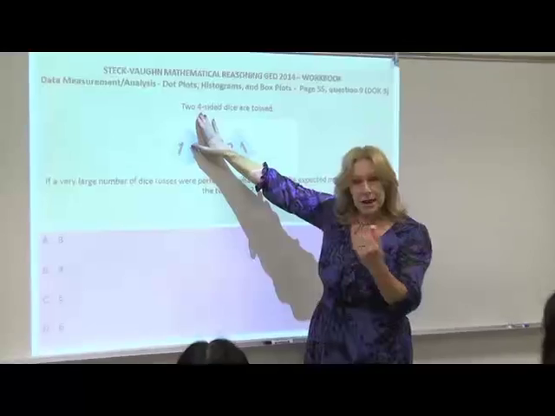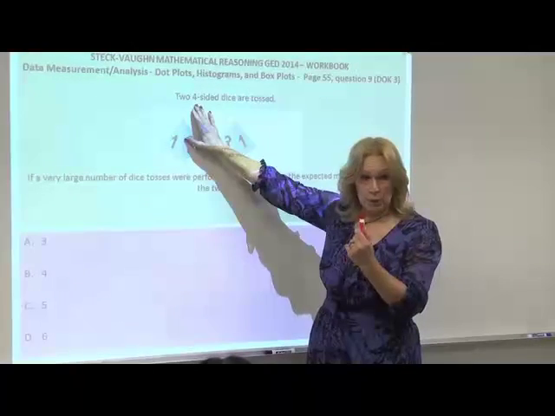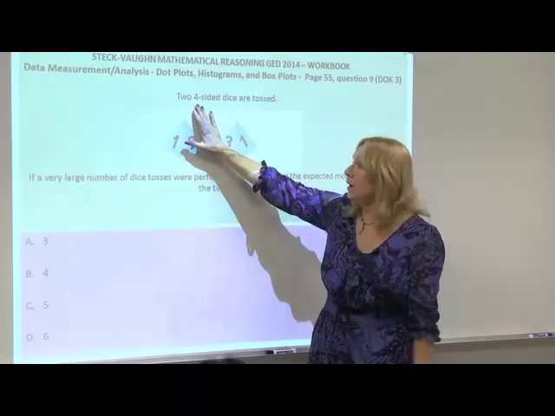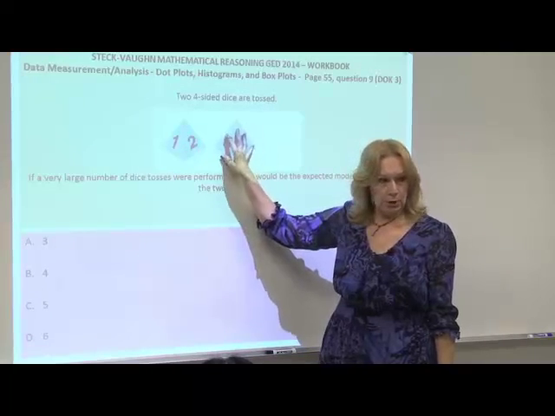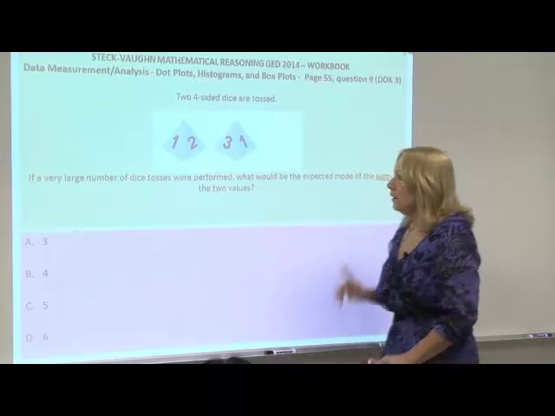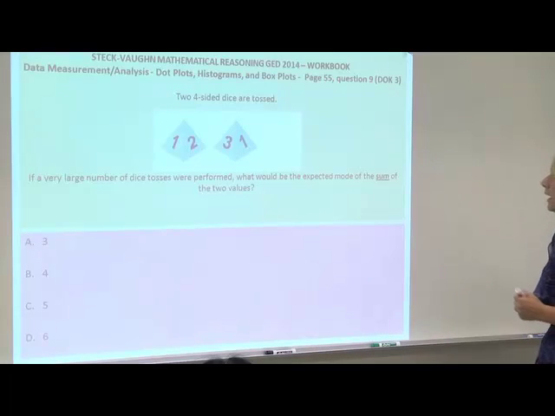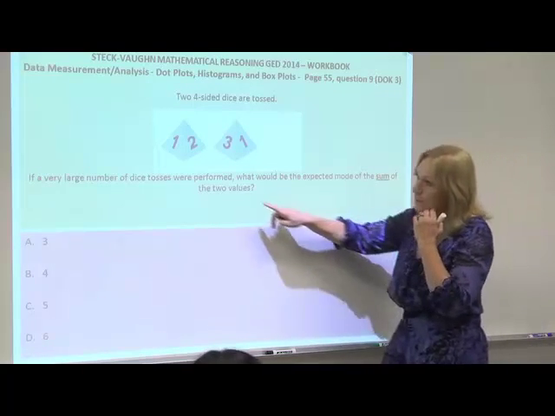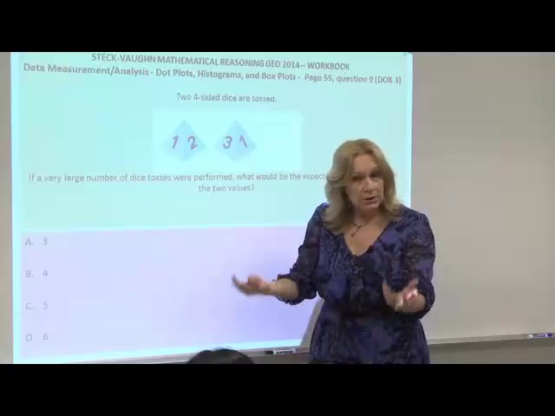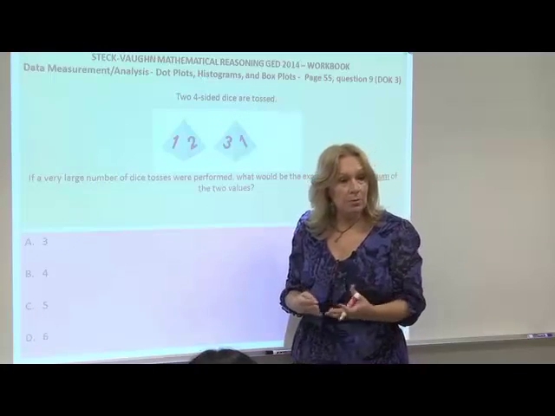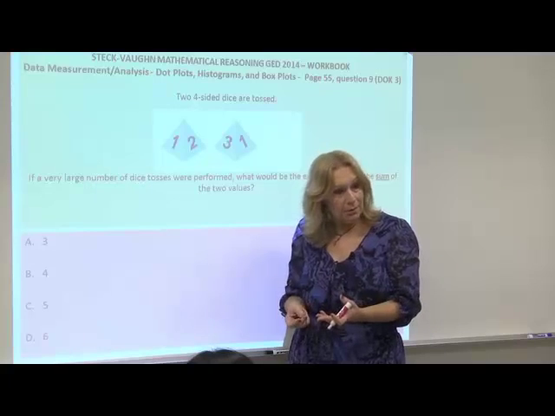They have 4 sides written 1, 2, 3, 4. Okay? So there is a 1, 2, 3, and 4, and here also 1, 2, 3, 4. So there is no 0. Another thing to understand, this is just random. It's not something that comes from an experience that has been done before.